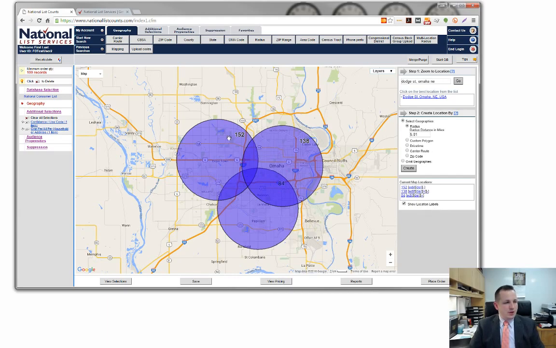So what does this mean then? What this means is that for this circle of 152, it's going to get everything that's in its circle. Now for location 138, it's getting everything in its circle as long as it doesn't overlap with location 152, since it's number 2 in the list. Now for location 84, it's getting everything in its circle as long as it doesn't overlap with 152 or 138, because they already get what's in their circle and they have priority over this one. Make sense?